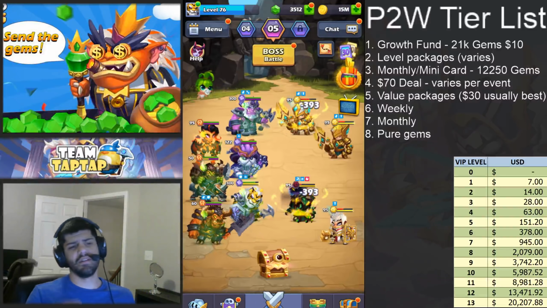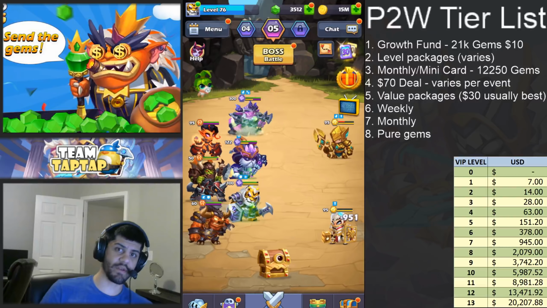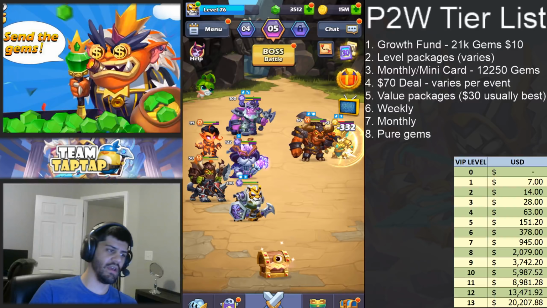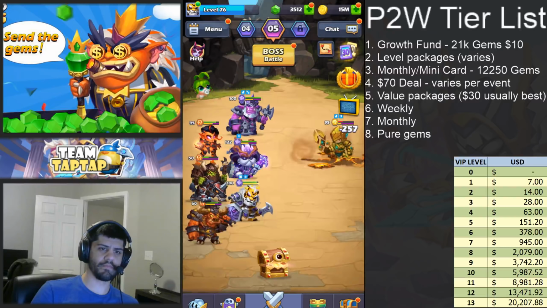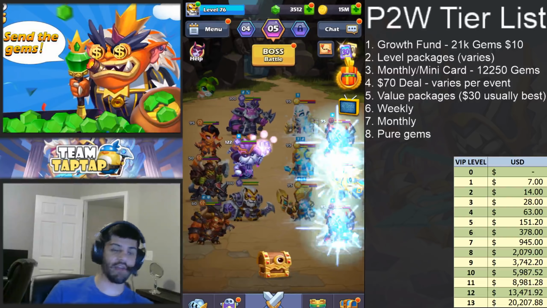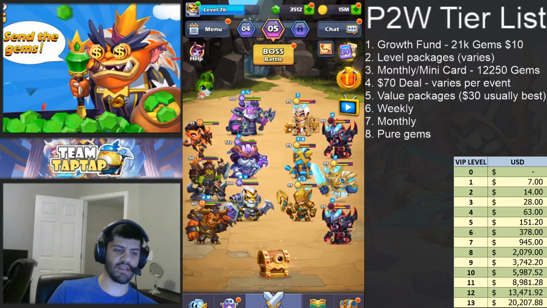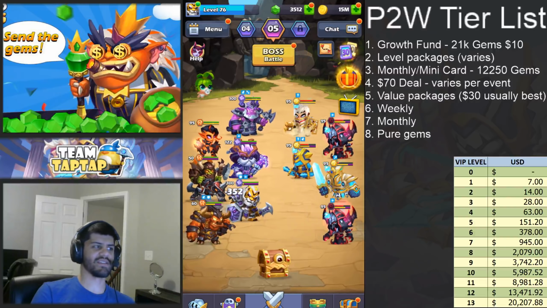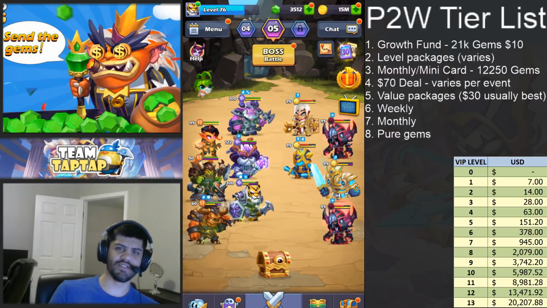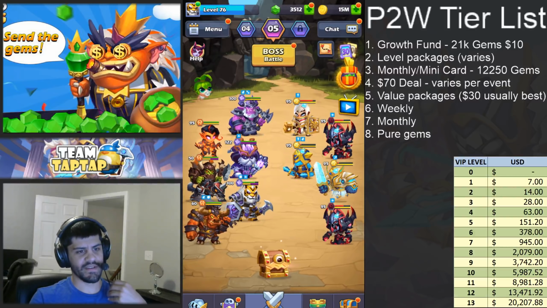Hey guys, today I'm making a quick video on how I think the most effective way to spend your real life money in TapTap Heroes is. And this is mostly opinion, so take everything I say with a grain of salt. I have been playing for a long time, so I've seen most of the packages and things like that, but I did just want to warn you guys, I'm sure there's differing opinions out there on what to spend your money on, and it is your money.